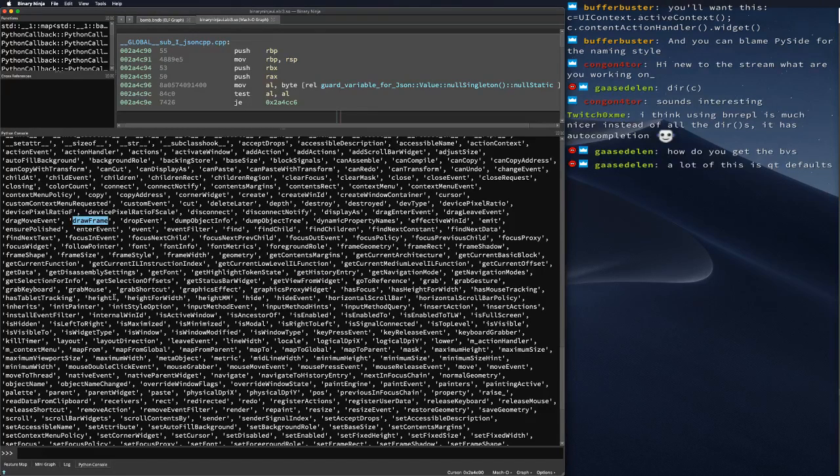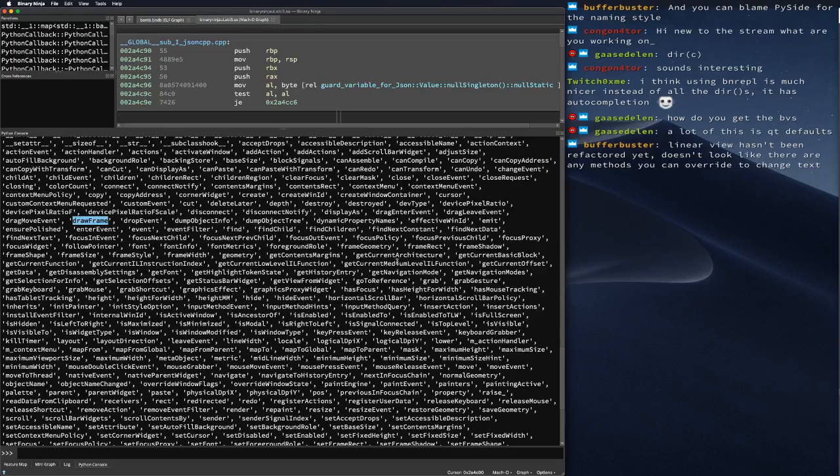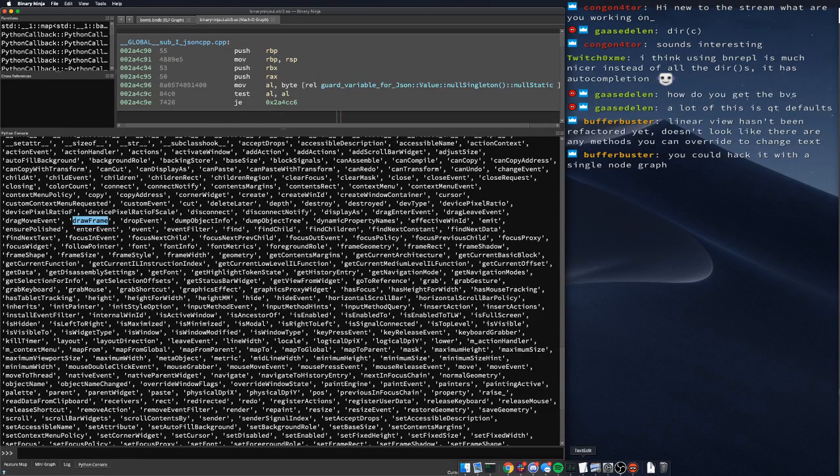Draw frame, but yeah, it doesn't look like it. Okay, we'll stick to doing something with a graph then. You know what? I can do it from there. That's what I'll do. Yeah, that's exactly what I was just thinking.